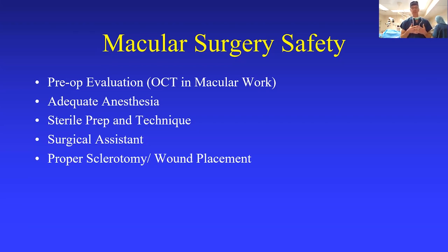So ideally, if you can do this type of work with the OCT in your clinic, it can be very advantageous. On the flip side, I don't think you need OCT on the microscope at all. I know there's technology out there like that. I have used it. I have not found it advantageous or needed in well over, I would say, 99% of cases. So when it comes to macular surgery, OCT in the microscope, while it can be nice, isn't something you have to have.